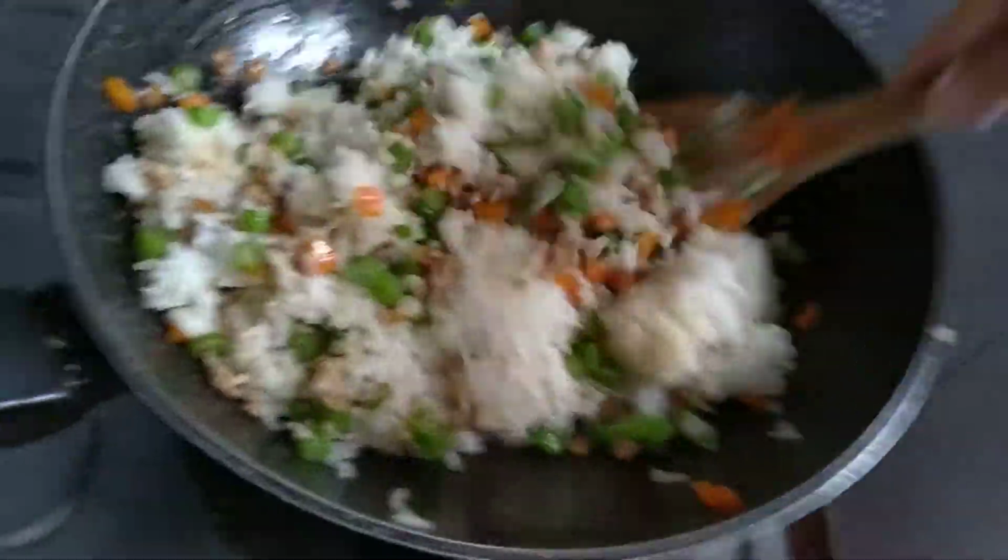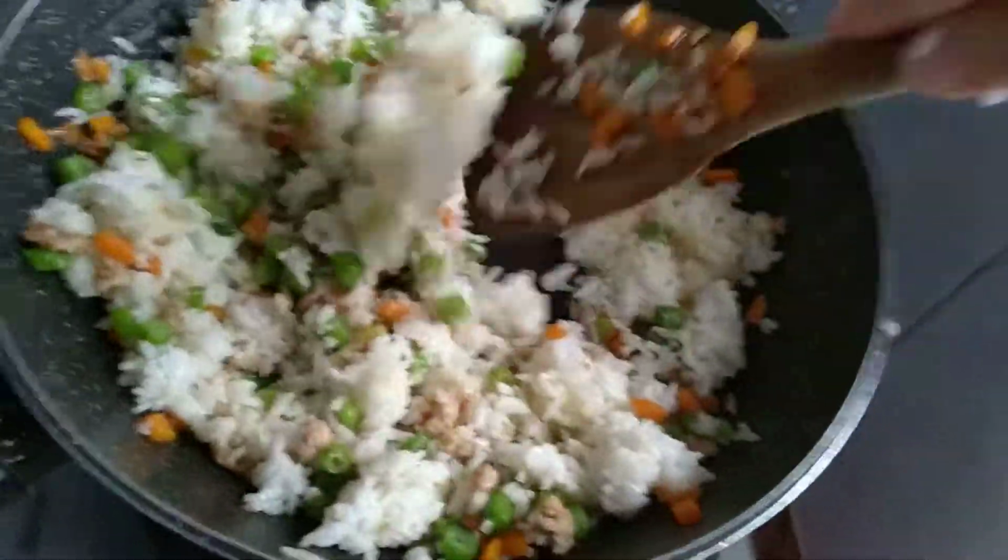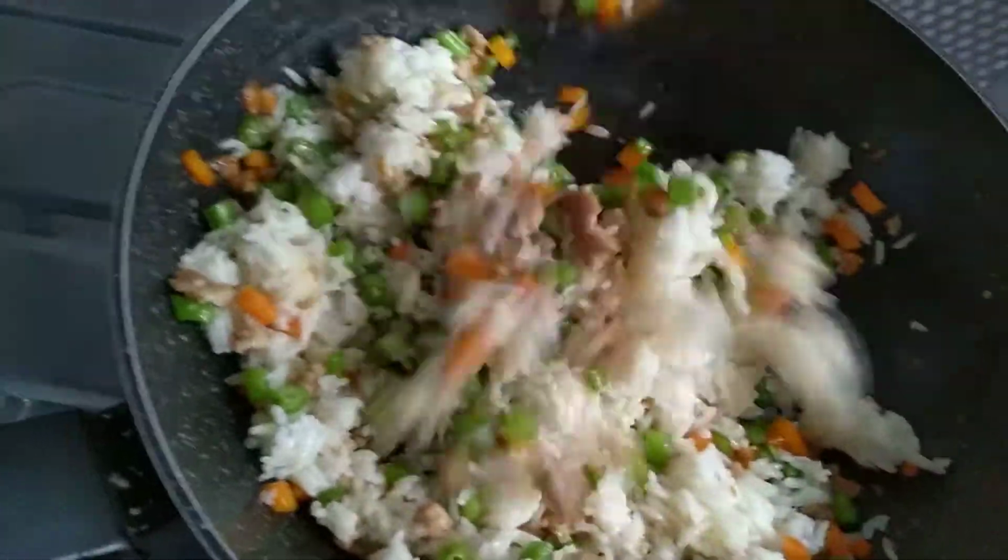Kelly, you eat now while I'm cooking this. I'm cooking the chow pan, okay? So you eat the congee first.